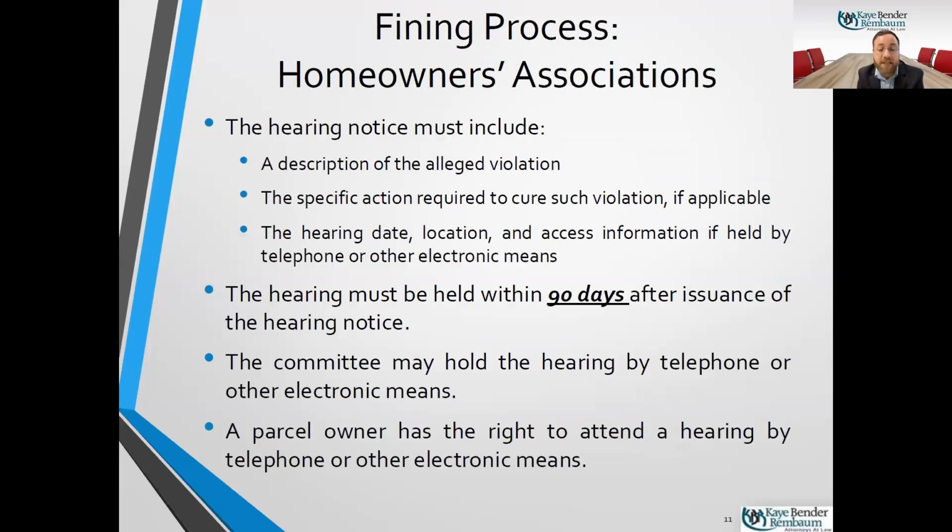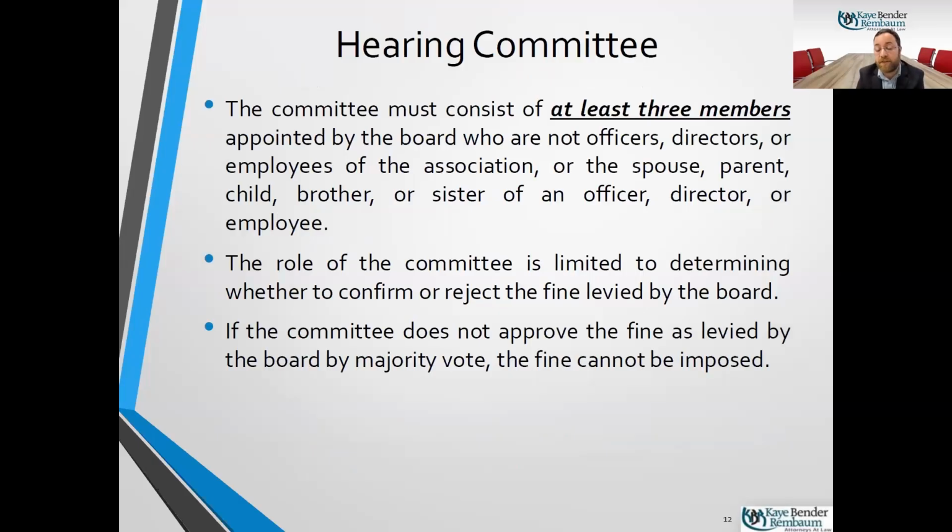So I already went over what the fining notice should state, but again, it should really describe the violation, the specific section of your governing documents or rules that mandates the rule, how to cure it, and then again, the information regarding the fining hearing. And the committee meeting can be by Zoom, can be by telephone. You just need to be able to give them some way they can easily access the meeting. And that owner can attend the meeting with a representative, like an attorney. The guest can also bring witnesses. It's pretty broad who can attend those hearings.